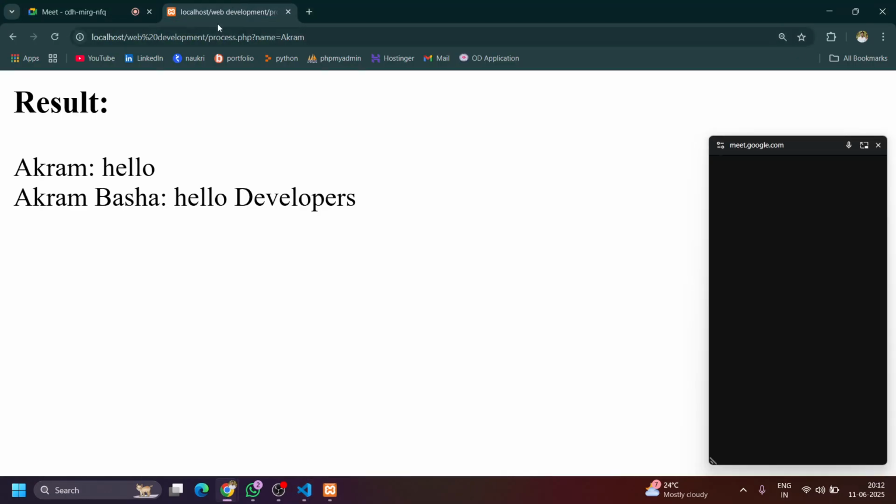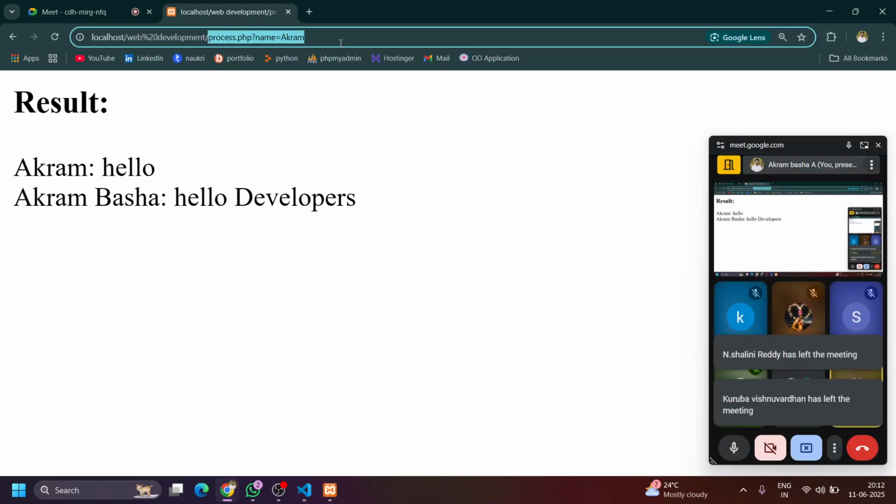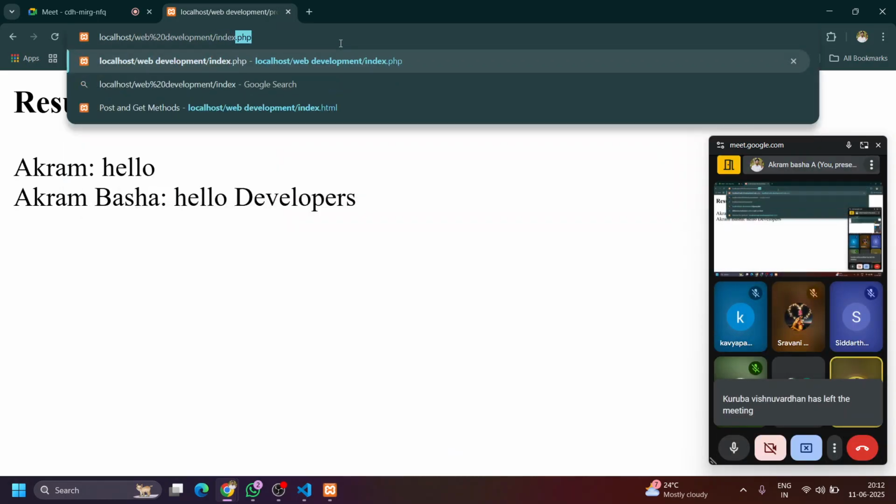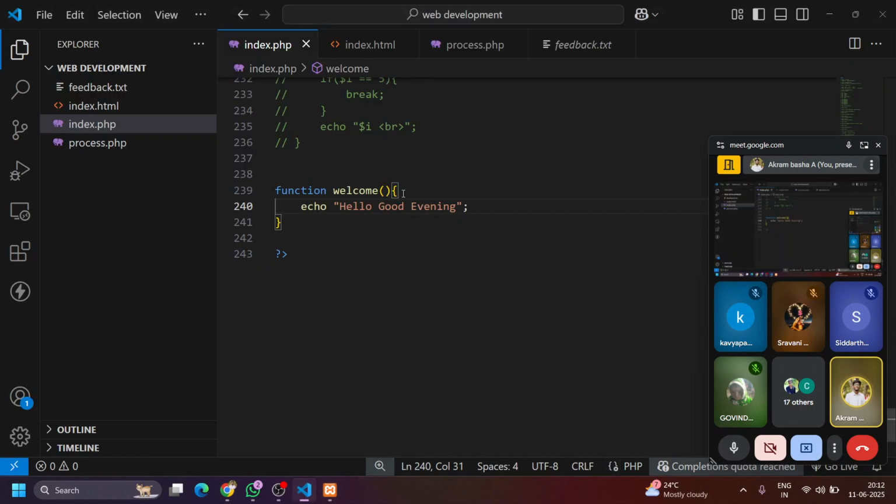If you check index.php, it doesn't return anything because the print statement is under the function. It doesn't return anything until you call the particular function. How do you call it? Just write welcome and then the function; it will call the particular function.